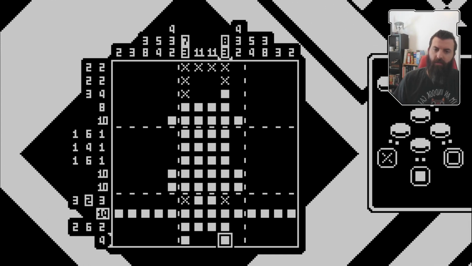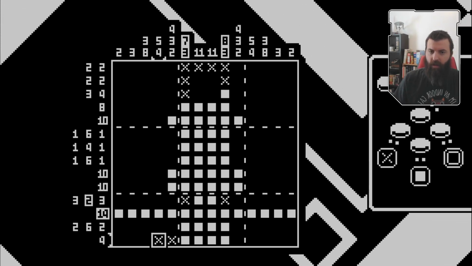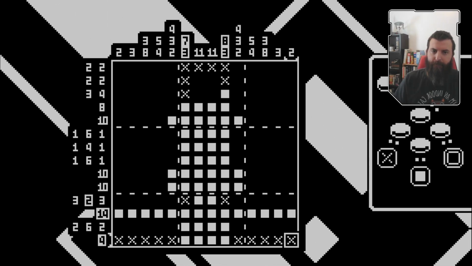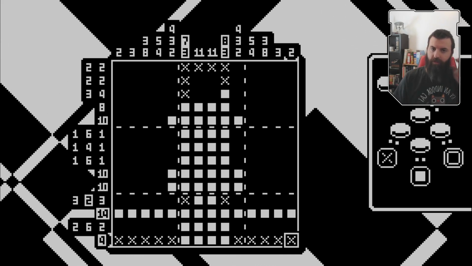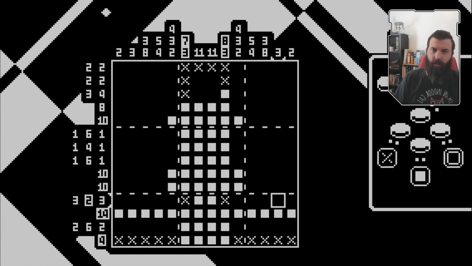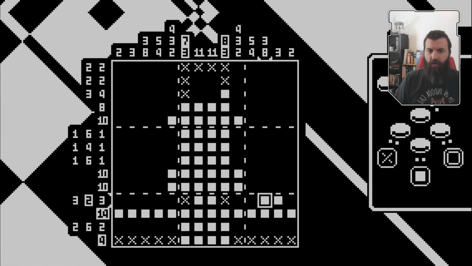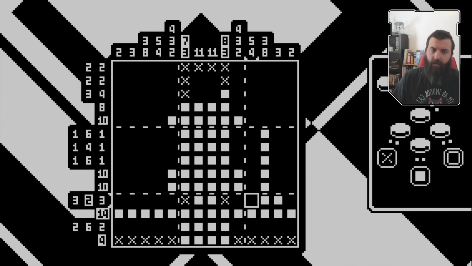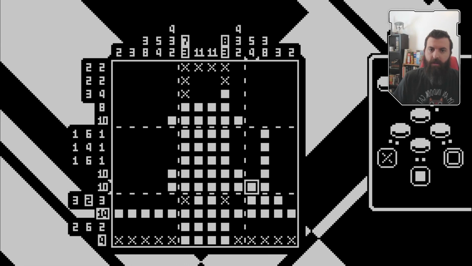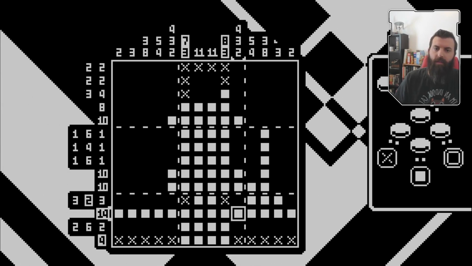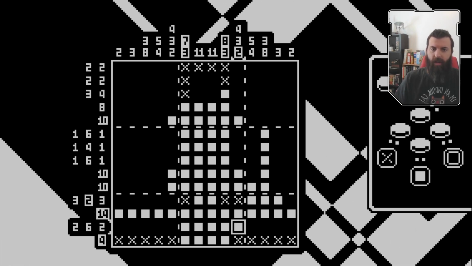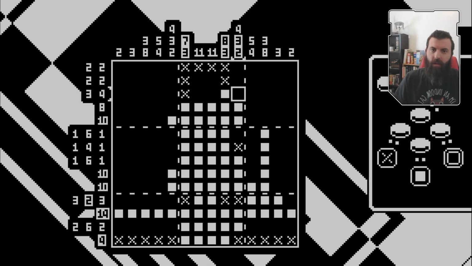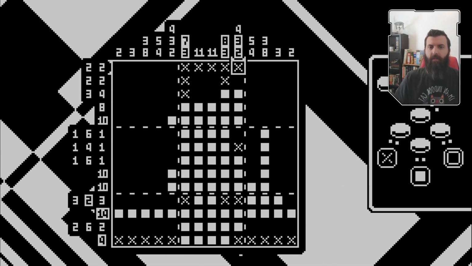With these 2 pixels filled in, this row has to be like this. Gives us closer bottom edge on the vertical 3 here. The vertical 8 have to come up to at least here. Vertical 4 would have to come up to here. The vertical 2 couldn't fill in this pixel, has to be here. Bottom edge for that vertical 3. A little bit more certainty on that vertical 4.